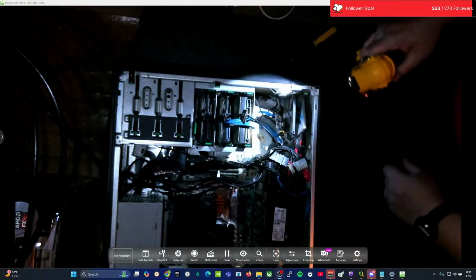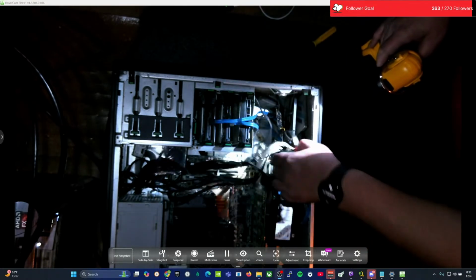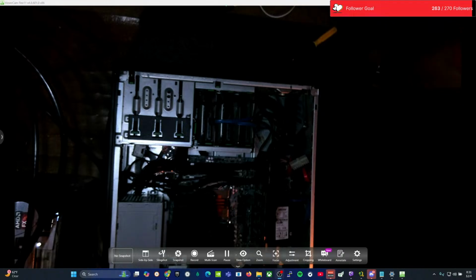Now, the weird thing about this power supply is it has a special type of connector. If you look at this connector right here, which I already unplugged, this is what they call an 18 pin. It's not the same as a 24 pin. So I first had to purchase a special adapter. It was either that or buy the original power supply that came with the computer. And honestly, it only comes in two variants. It comes in a 400-watt setup, and a slightly larger setup, but not like the one I have, which I believe was a 600-watt power supply.